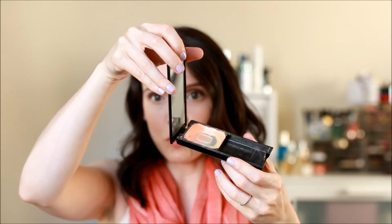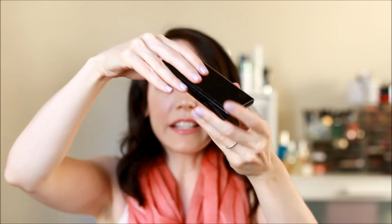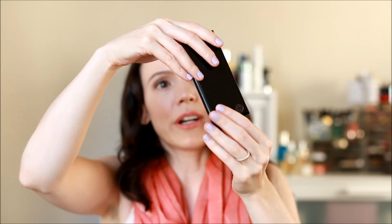So I finished a makeup product, and oh my gosh, it's totally destroyed. I don't even know if you can see because there's still powder everywhere in it. It's the Shiseido Face Color Enhancing Trio in OR1. I love this stuff. It doesn't look really pretty here, but it was orange and beige and yellow. It doesn't look attractive there, but I love to put it on my cheeks as a first color before I put my blush on.